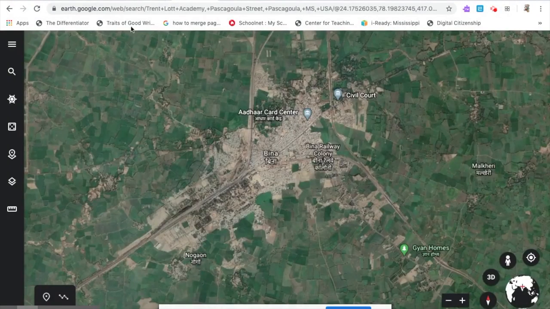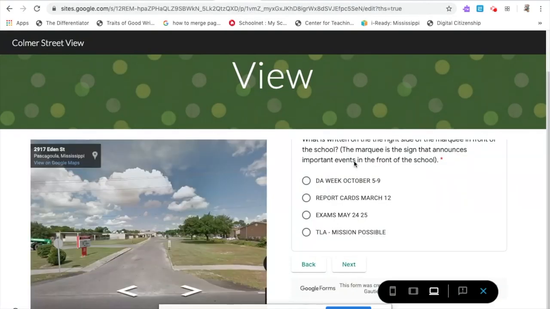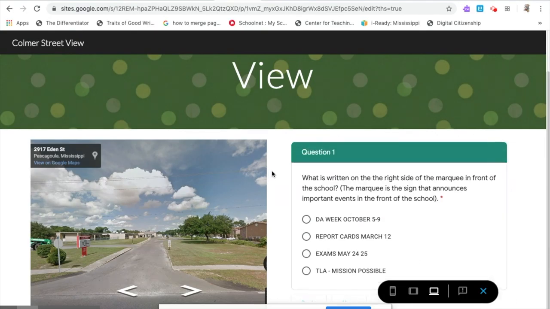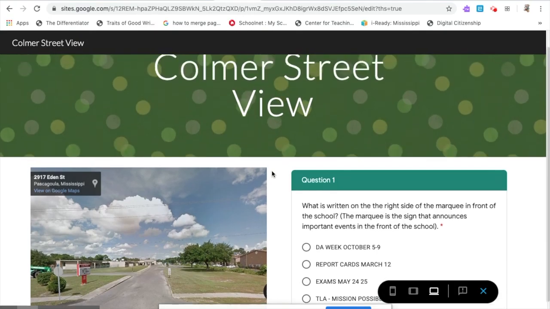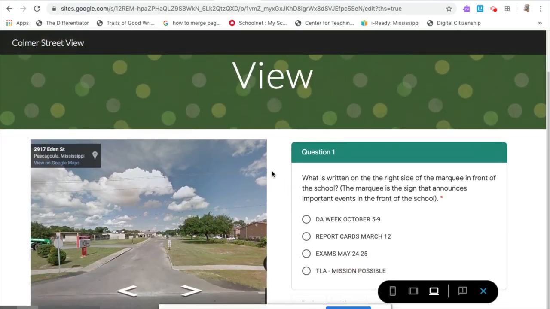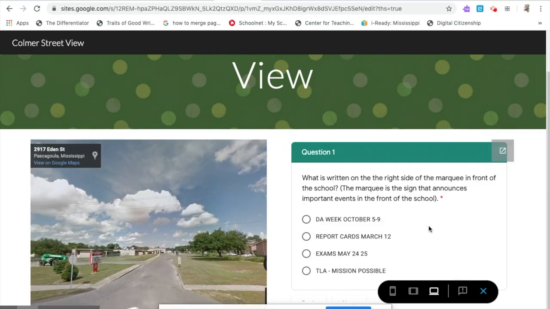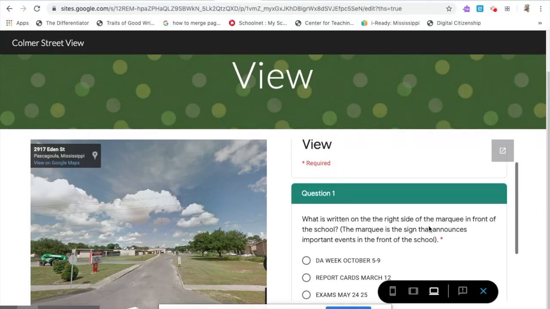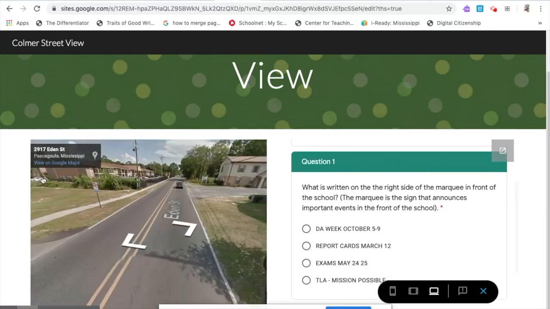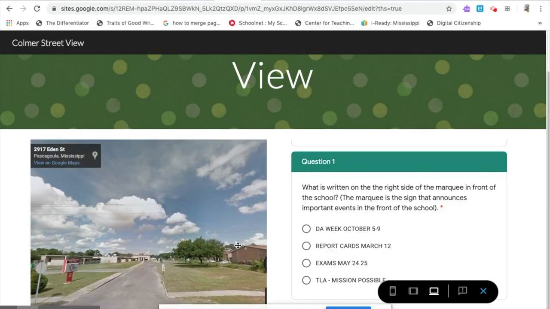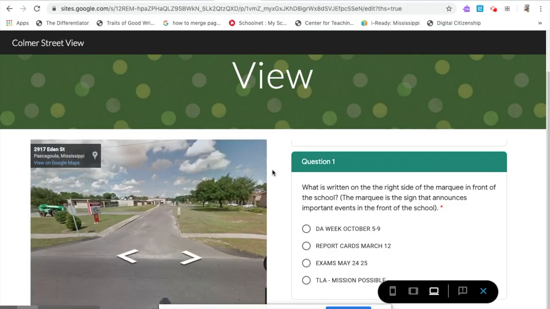So going back to Google Earth projects, one of the projects that I did with Google Earth before they had presentation mode was I took my students using Google websites, and this is the new version of Google websites. I took them on a virtual tour of their middle school so they could check out that area and put Google Forms in the site next to it so they could do a little scavenger hunt, and I would know whether or not they actually looked around for those things. That's one way that I've used it in my classroom.